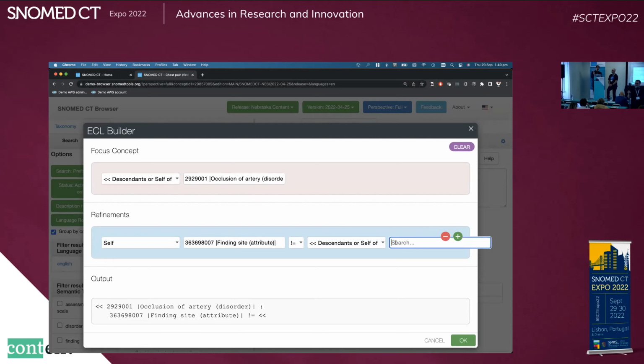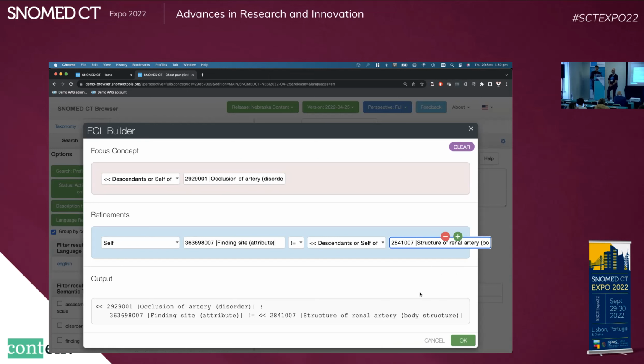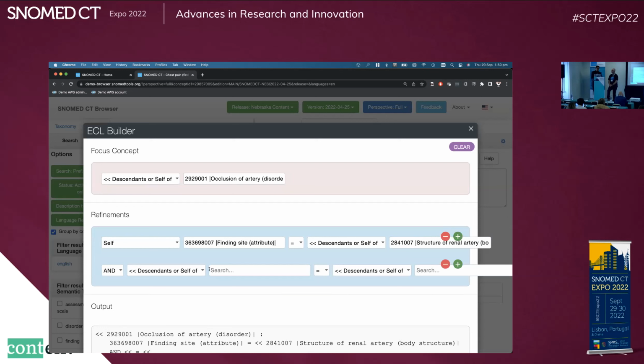So we say, structure of renal artery, right, is one thing that we want to exclude. And another thing we want to exclude is diseases that affect the intestine. So self.